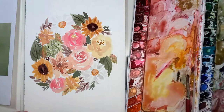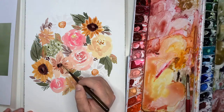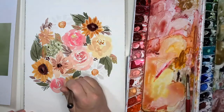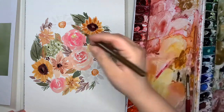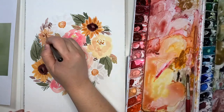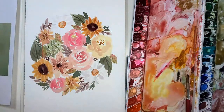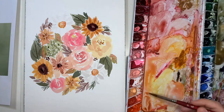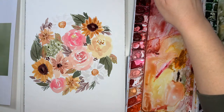And sometimes it helps to take a picture of your painting, especially if you're sitting close to it like I am right now. If you're sitting close to your painting, sometimes it's hard to see what it still needs. So you can take a photo if you don't want to hold it up, because especially with watercolor, you don't want to hold it up and have everything start running down the paper. That would be bad. So my trick is to take a photo and you can really see where things are lacking, where you're missing some little gaps.